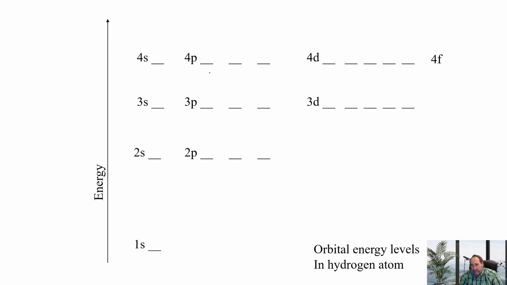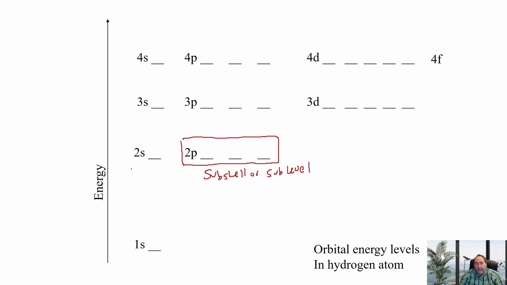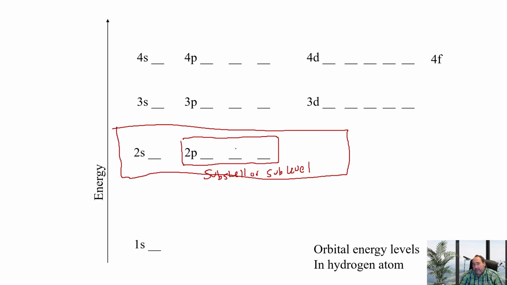So speaking of the energy of these orbitals, a couple of things here, as I mentioned before, a grouping of orbitals on a particular energy level are referred to as a subshell or sublevel. If you took the entire orbitals on a particular energy level, as this would be n equals 1, n equals 2, n equals 3, n equals 4, this is what would be known as either a shell or a level.